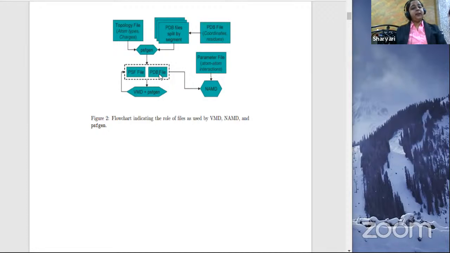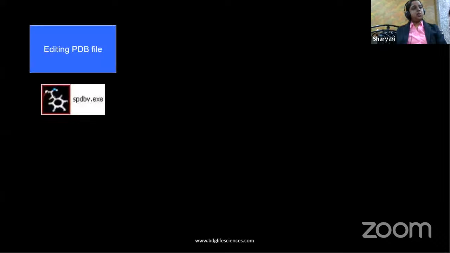This is PSF and PDB and your parameter topology file. All this is given together along with VMD to NAMD, and NAMD will tell us the results.